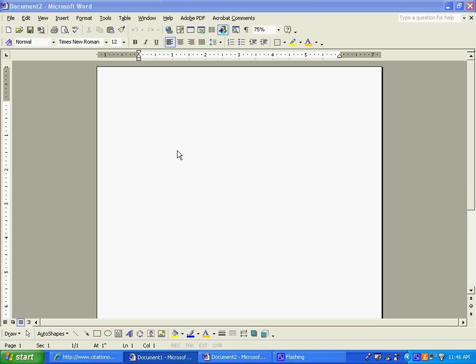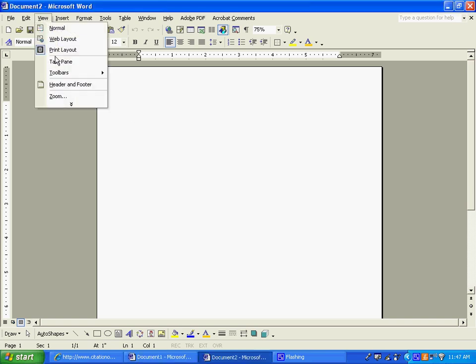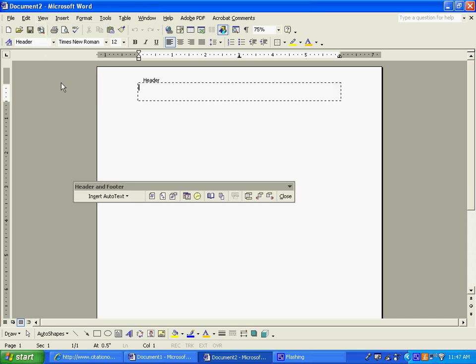Let's go ahead and start by doing a header for our paper. You're going to do that by going to View, Header and Footer. And when you do, it's going to outline the header and footer. And basically, the header and footer is always in your page, but you just may not have known it. And if you do View, Header and Footer, it's going to do the little dash box so that you can actually see where your header is on your paper.